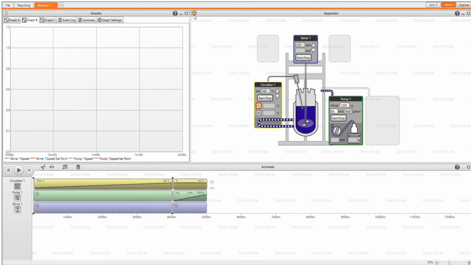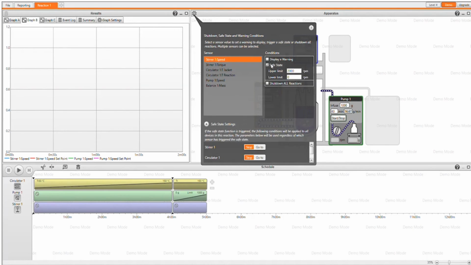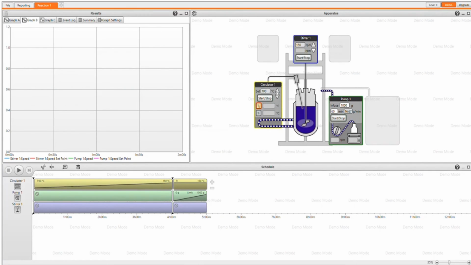If you wanted safety limits for the whole experiment, then that's in this settings, safe settings, and you can either set the system to shut down or to go to a safe state. Often if something's overheating or creating an exotherm, the last thing you want to do is switch off all your reactions. So often people will say, I would like a safe state that if the temperature of my reaction goes above 150 degrees, I want the circulator to go to 0, to keep control of it rather than switching everything off. So we have some cutouts, some safe states, and a few other safety settings.